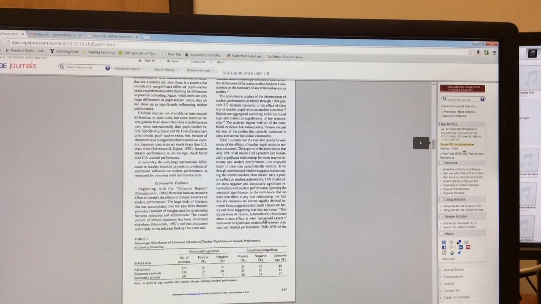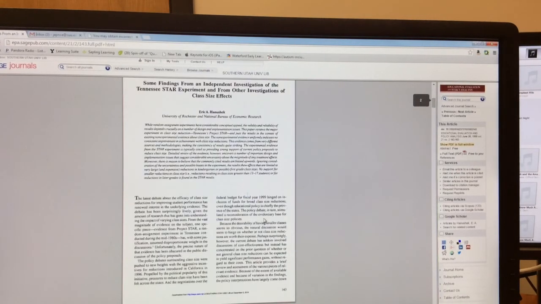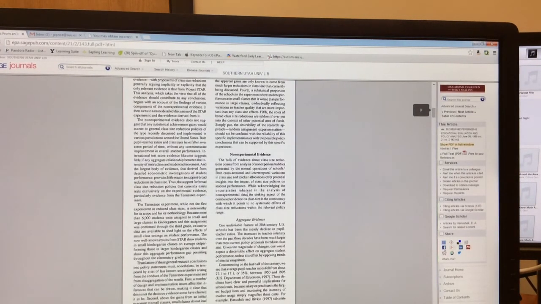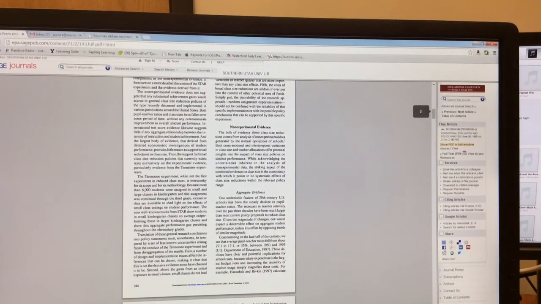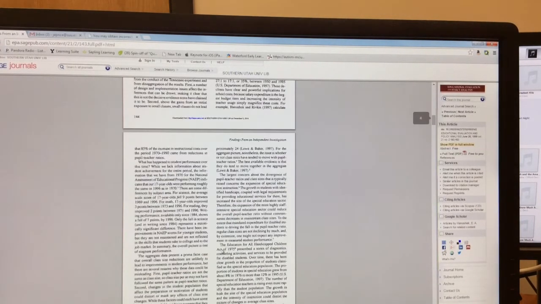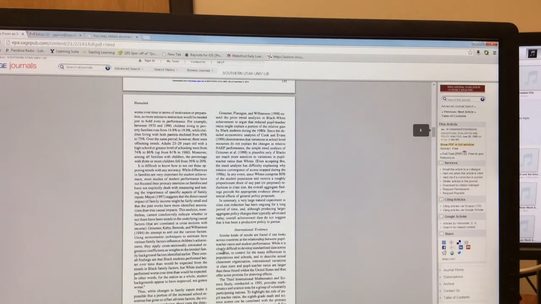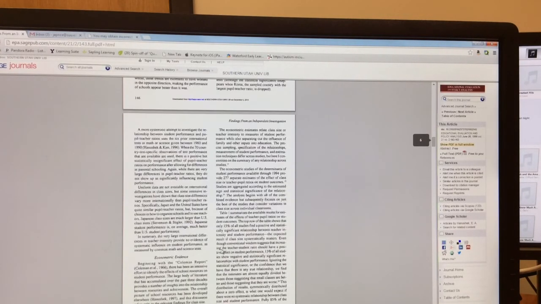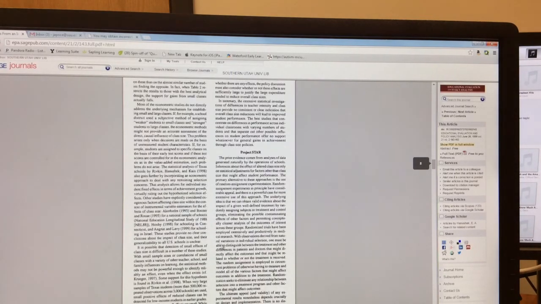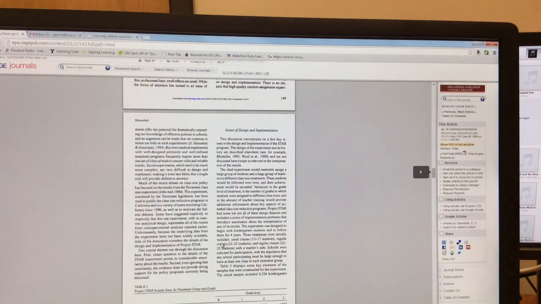let's see if we can actually find that number. It was a significant reduction in class size. It wasn't just 1 or 2 students. It was going from near 30 to like 16. So it was a huge reduction in class size. And so the issue is, what happens if other schools try this? The small class was 13 to 17 students. A regular class was 22 to 25. So this is a really large reduction, almost 50% reduction in students in a class.